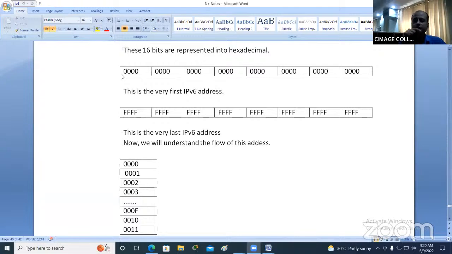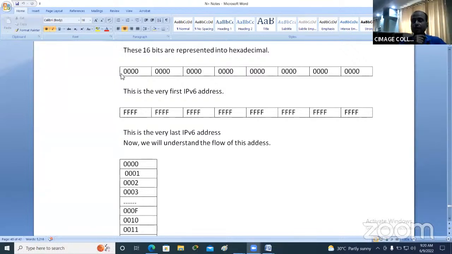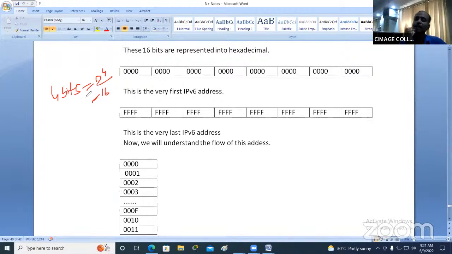Because we have 16 bits in each group, and we have to represent IPv6 in hexadecimal numbers. In hexadecimal, there are 16 characters, and to represent 16 characters, a maximum of 4 bits can be used. 4 bits means 2 to the power 4, total 16 values.